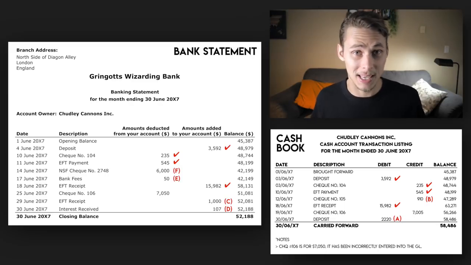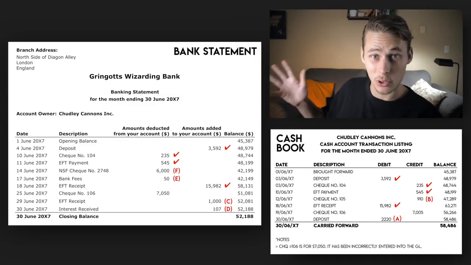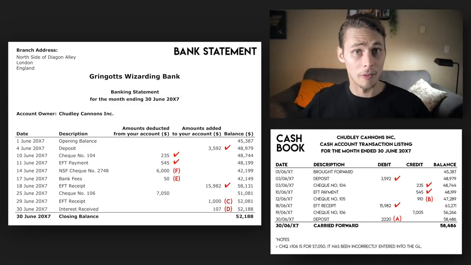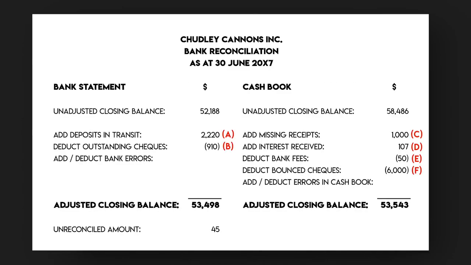It looks as though the bookkeeper or accountant that entered this check made a typo or something because it's been correctly recorded in our bank statement. No worries, we'll reference that as transaction G and deduct the difference of $45 from the cash book balance in our bank rec. Ta-da! Our unreconciled amount is now 0.